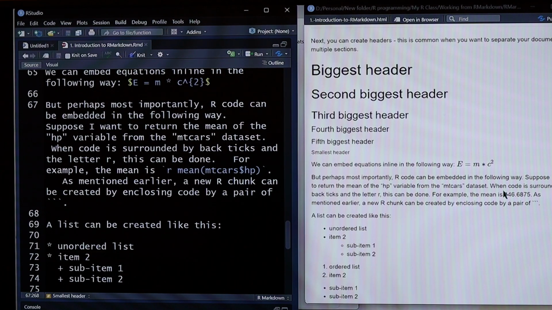And the value of that particular code is written here as 146.6875, as 0.6875, the one that I've highlighted on our right.